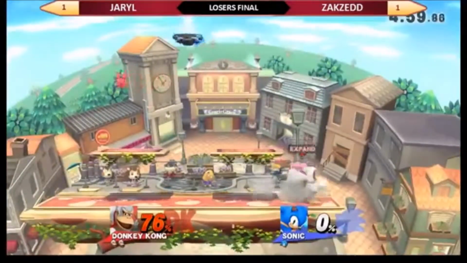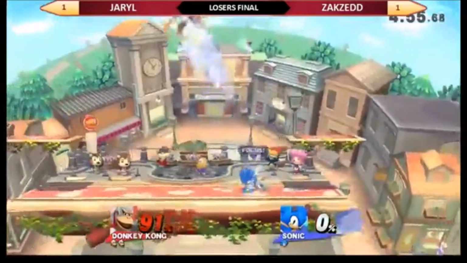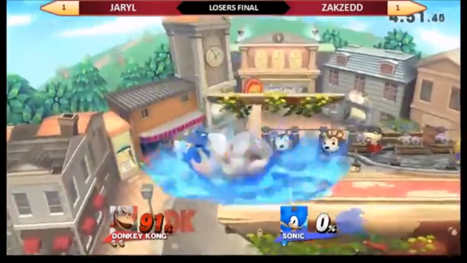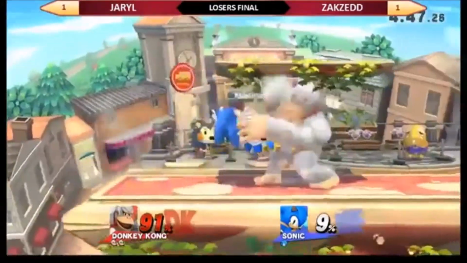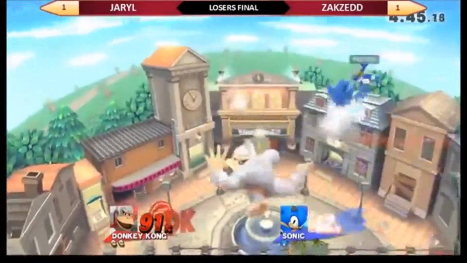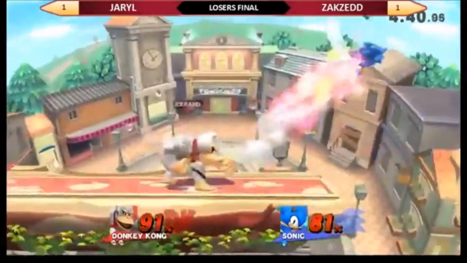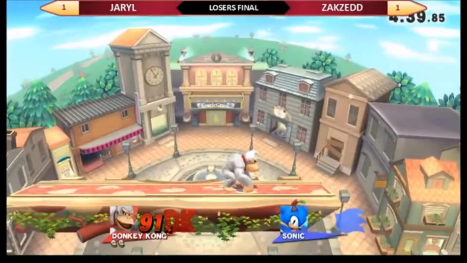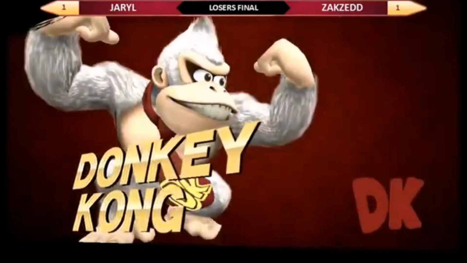Up smash is actually going to take that first stock. Not really sure what Zakzedd was thinking there. I mean, he kind of lost composure. Yeah, he just jumped into it. But DK's up smash actually isn't that good of an option. Nice, cargo throw into double back air expands the dong. Wow, expand dong indeed. Two stock. Jaryl, let's go.